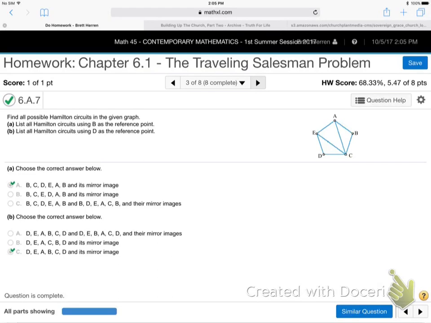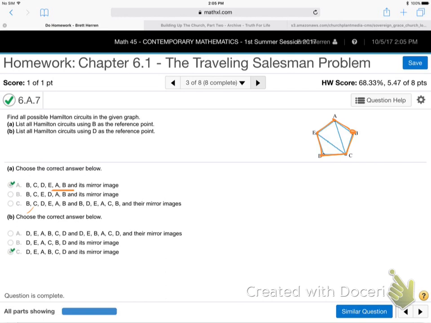Okay. So they're saying do some Hamilton things. Start at, see how they're all starting at B? All the answers start at B. So they just want me to take that loop and start at B. And so the rest is the same. So the answer is this: B, C, D, E, A, back to B.